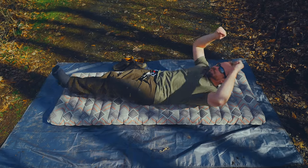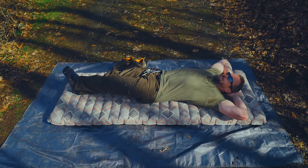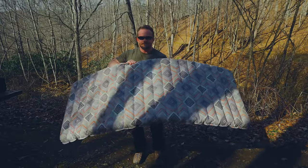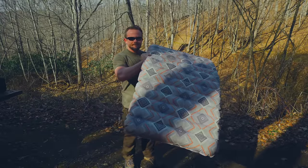The last pro that I have for this is size. Again, it's wide, it's long, it's thick. While other companies are making smaller and smaller products to save money, this is of a very impressive size and the price is low. That takes us over to the cons that I have for this product.